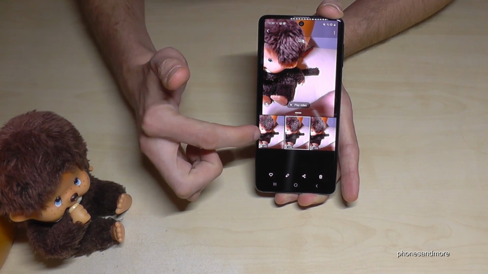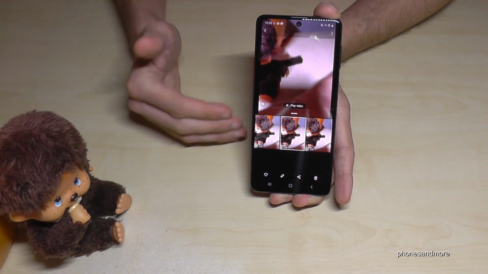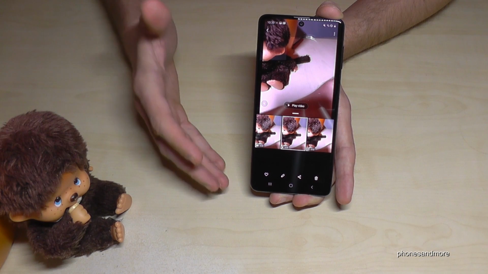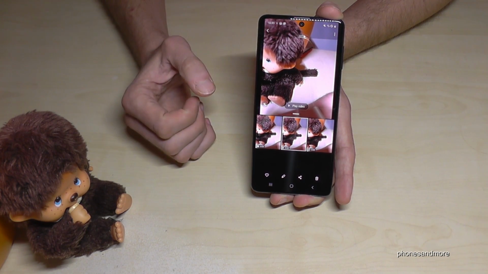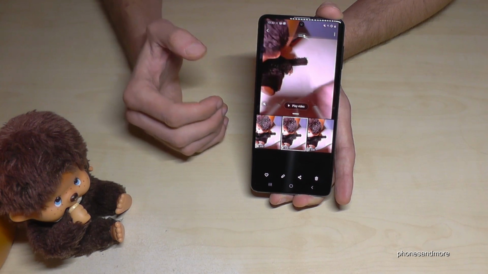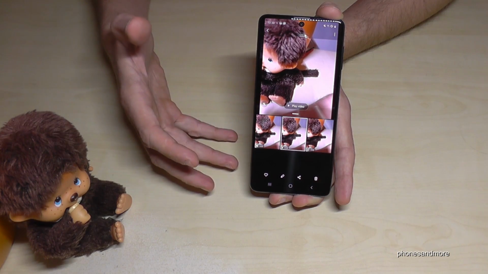Then it took a video and so on, and in some cases it also puts it in black and white and so on. So it gives you many opportunities you should try. But this feature will take a lot of memory from your phone, because the phone is always taking more than one picture and one scene and so on.